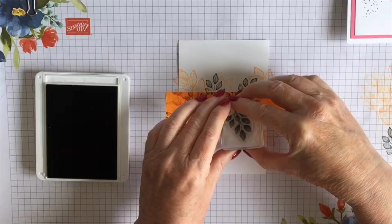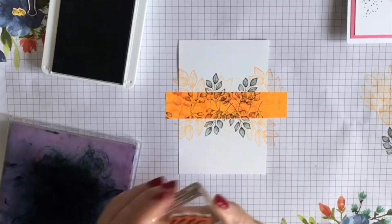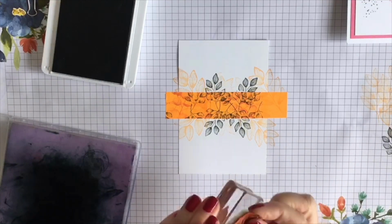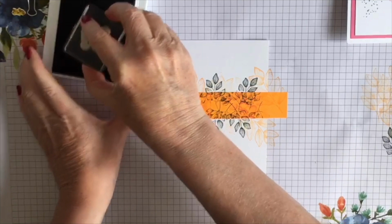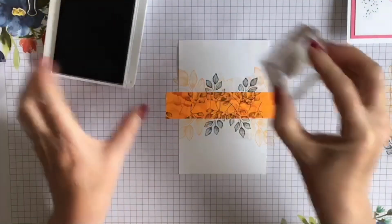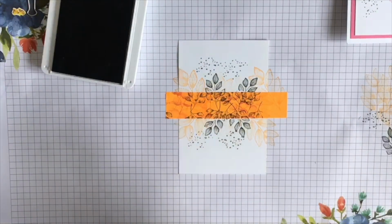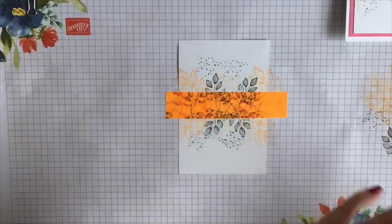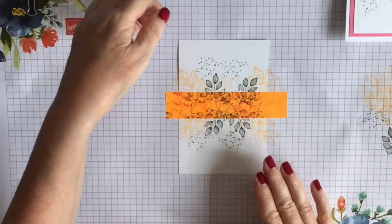And then I'm going to bring in the Soft Succulent, which is the palest of the 2 new greens. I'm just going to clean this stamp because I'll use this block for the little dots. And then I'm just going to ink up the dots. Again, just make sure that they're inking okay. Just fill in. And these are not going to be perfect. They're not going to be identical, but they'll all look very similar. I'm just going to put that one on the side as well. So now that's everything I need for now.